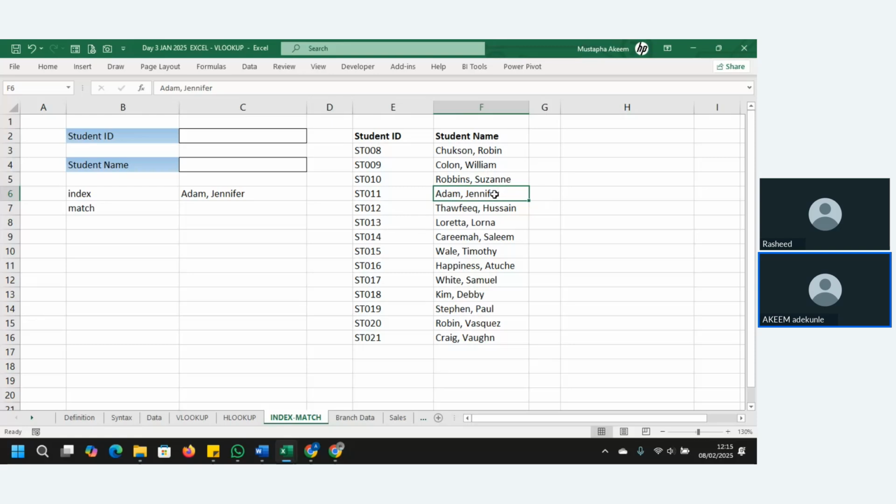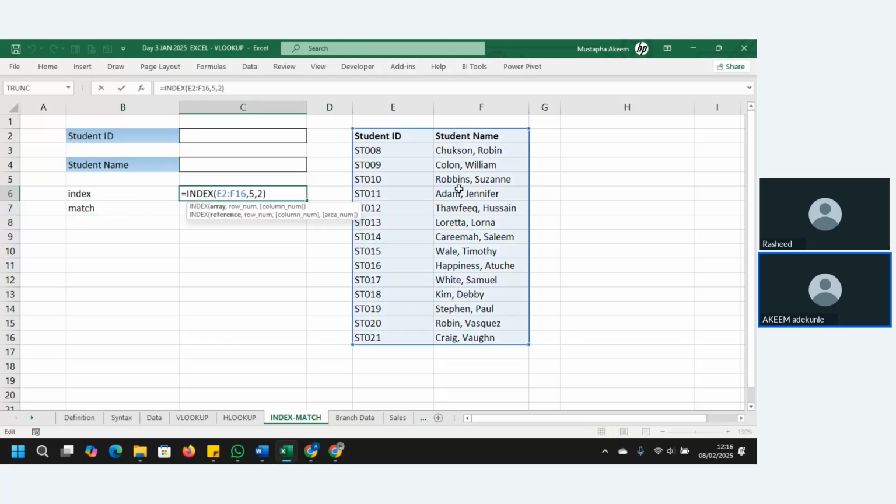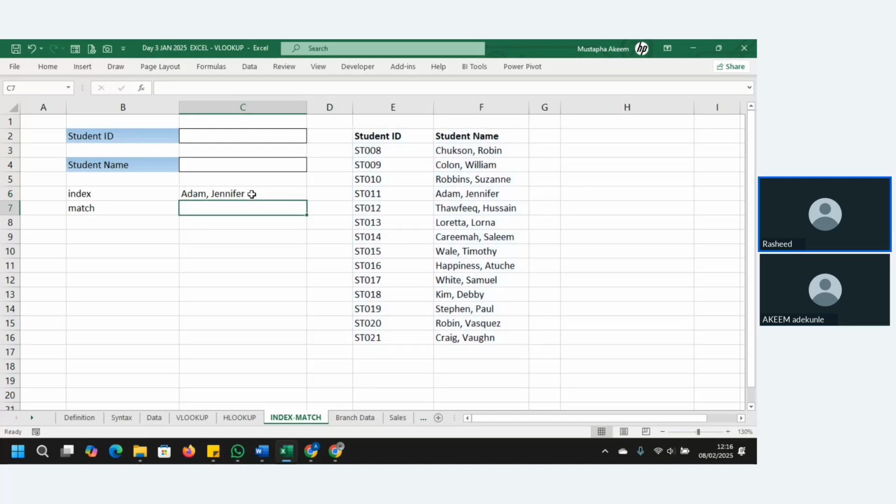But when you have a long list, how do you get the row number? How do you get the column number? That is where MATCH comes into play. Is that clear now? INDEX needs two things to get to Adam Jennifer: the column number and the row number, and we give it to him once and for all. But when you now have big data, how do you get the column number?